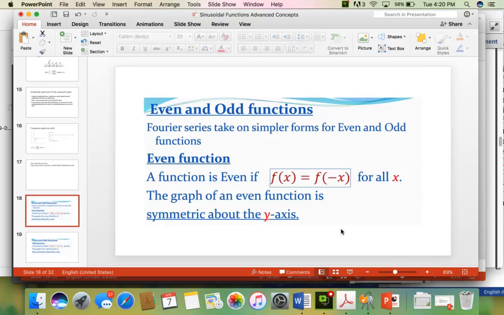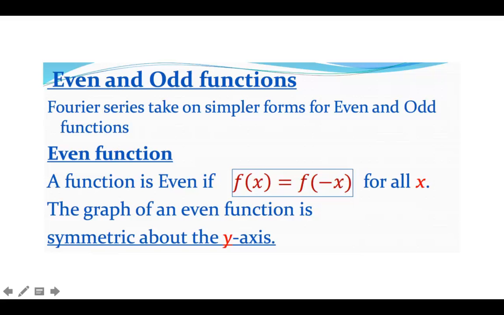All right, in this lecture I want to talk a little bit more about even and odd functions. We'll look at some definitions as well as some mathematical formulas and just get a little bit better. Even though we've talked about them before, I want to get a little bit more in depth into what they are and why it's significant.